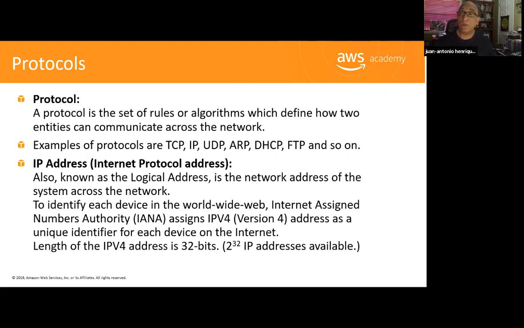Examples of protocols, names that appear very often: TCP, DHCP, FTP, HTTP is one of those, and so forth. And you're going to see many of these names in the cloud environment, in many different aspects of the services.